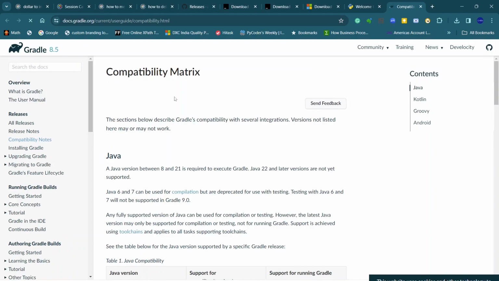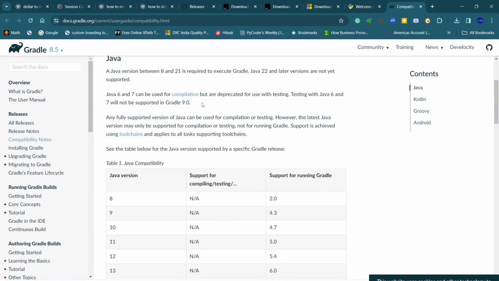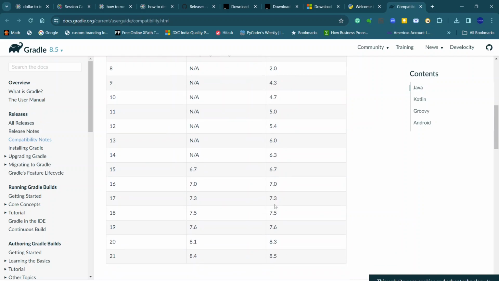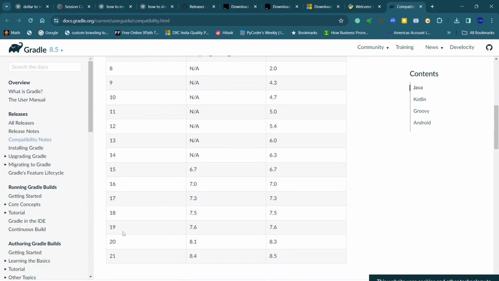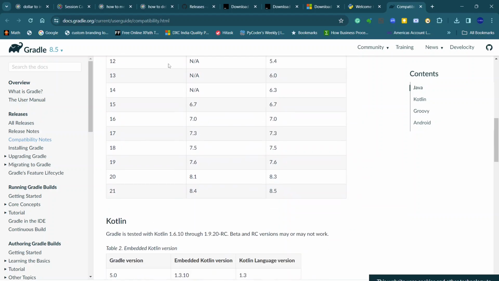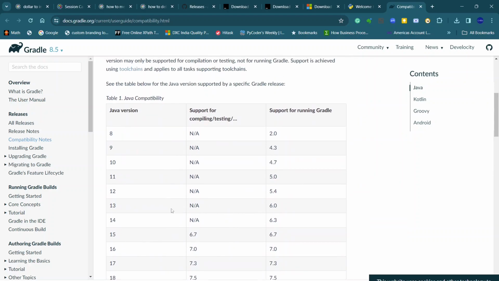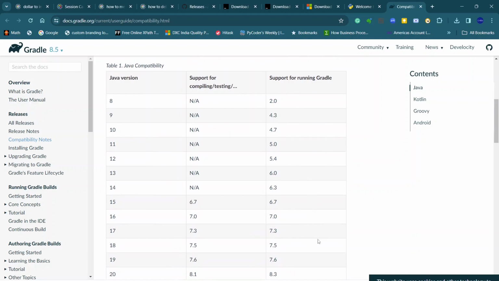See here, this is the compatibility matrix that is updated whenever new versions are released. For JDK 11, you can see it supports Gradle from 5.0 onwards, going up to 7.6. Similarly, if you are running JDK 19, it will support the corresponding Gradle versions. You need to understand this compatibility. This is the stable combination, and that's the reason I wanted to go with JDK 11 and Gradle 7.6.